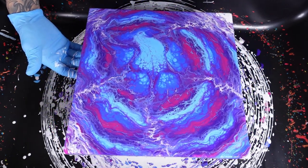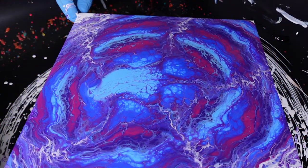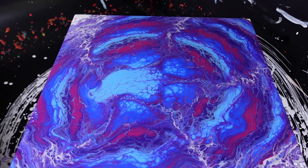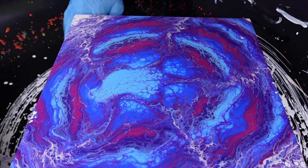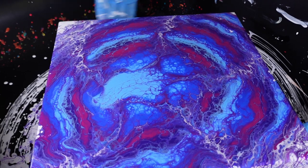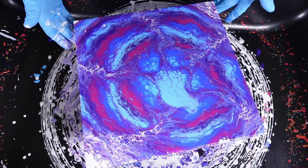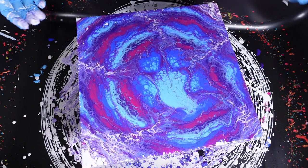Look at those lines, though. Goodness gracious. I do notice an issue that I need to fix. This corner over here has no paint on it, so there's no way for it to flow. All right, so I can just dab on the corners here. Let's get a little bit of paint on them. It's just like resin. If they're dry, it won't move.